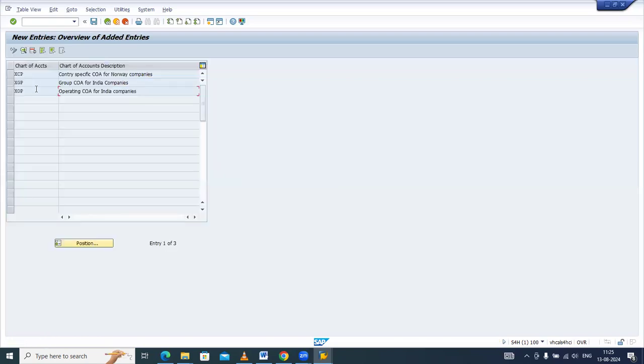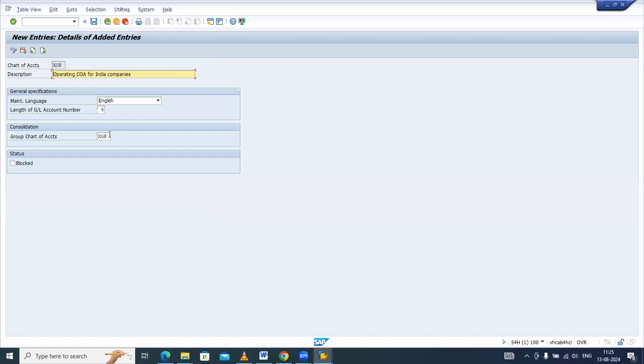And one more important point, friends. Once we provide the link here, in FS00 there is one more T code, which is a new T code for you. For the time being, I'll just explain it in a simple way. At a later point of time, I will try to explain in detail.